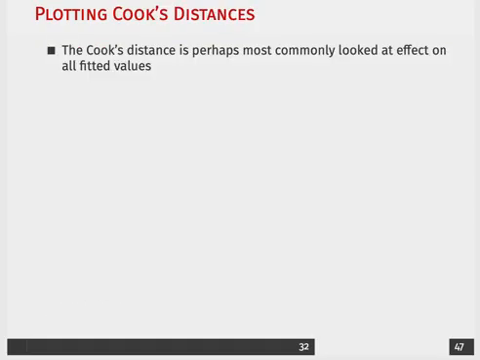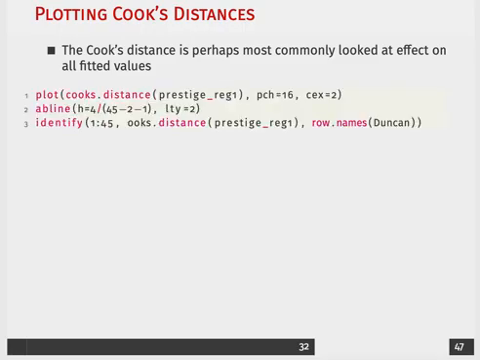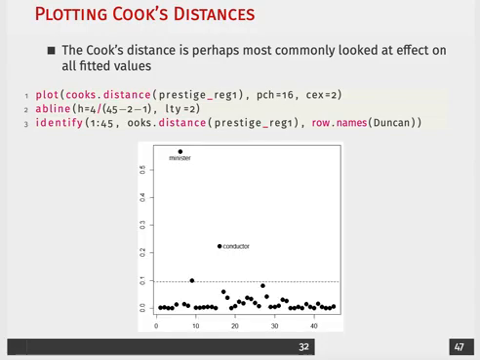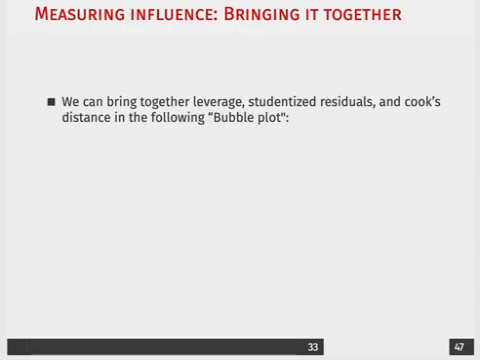We can also look at our Cook's distances in R. We can just do that and access it by using cooks.distance with our lm object. Here, I'm just plotting what our kind of threshold or criteria for having an extreme hat value would be, and just clicking on some Cook's distances that may be large. We can see that ministers has a large hat value.